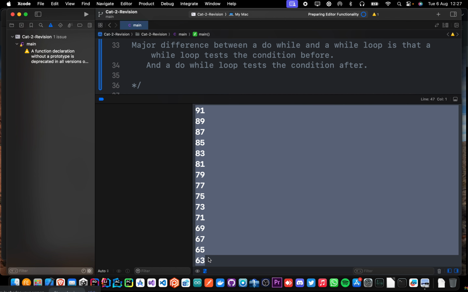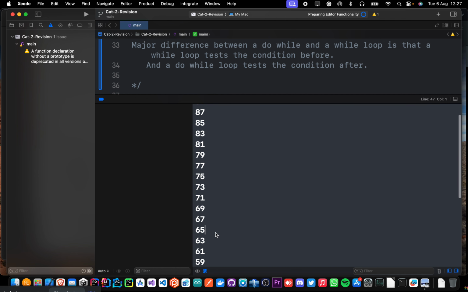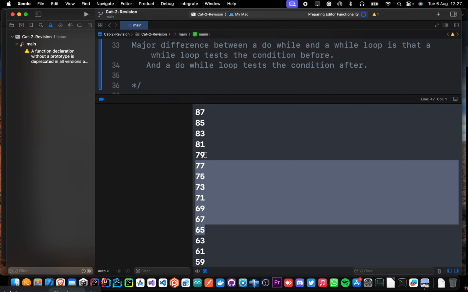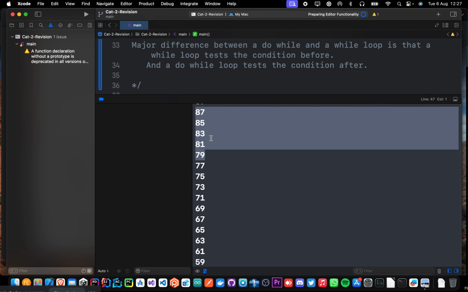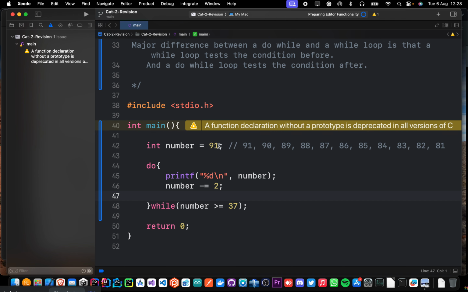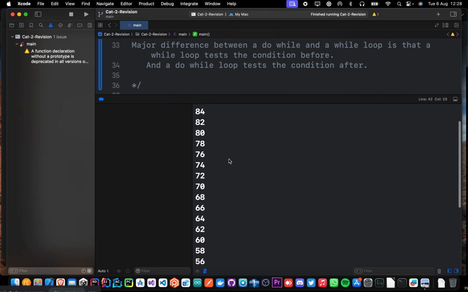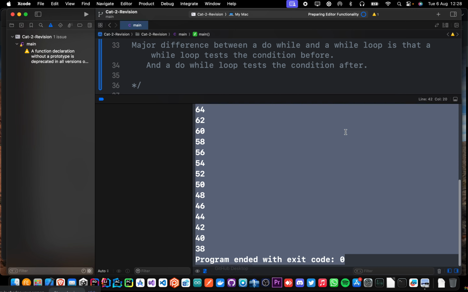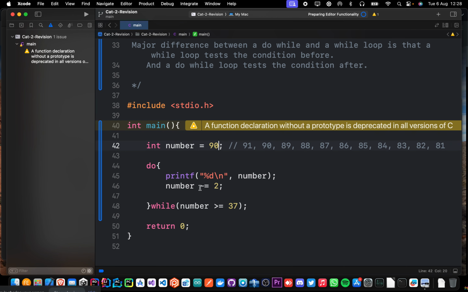But this one is very, very tricky. If you're given some very weird conditions, it wouldn't serve your purpose well. Let's say you are starting from something like 90. This one is very dependent on the number that you start with. If you are starting with 90, see that it will just print out the even numbers. So if you start with an even number and then you do this trick of minus 2, it will just do whatever the starting number is.